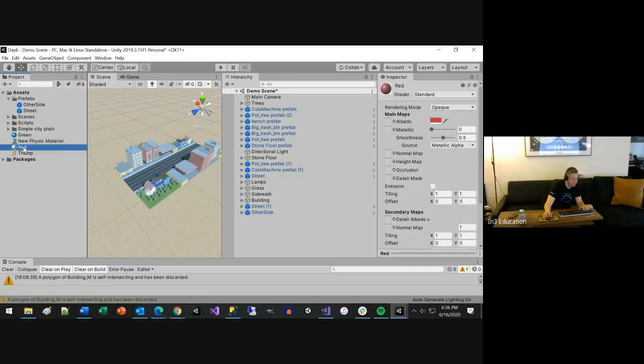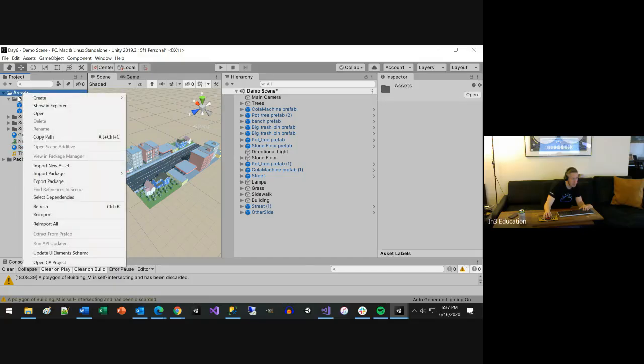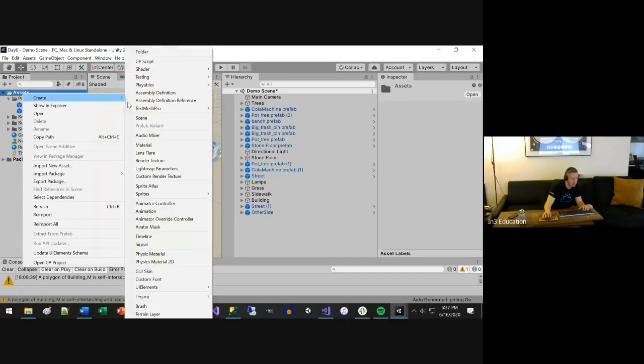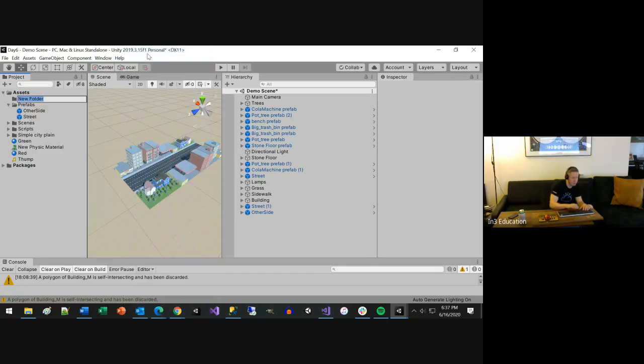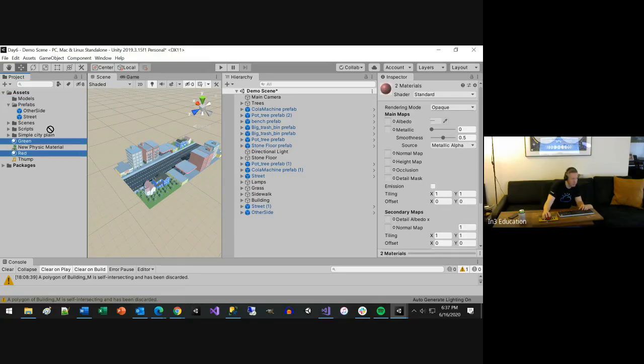These are materials. I told you not to create a materials folder, but we'll create one called models, and this is where you put all your different models. We'll put our materials in the models folder for now.